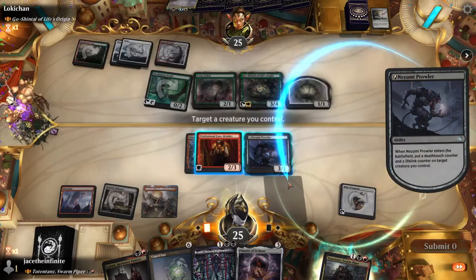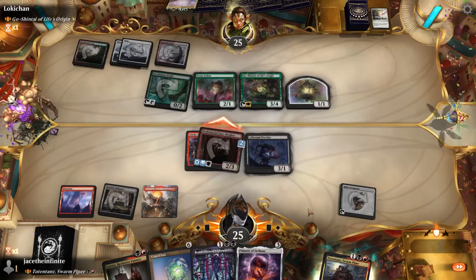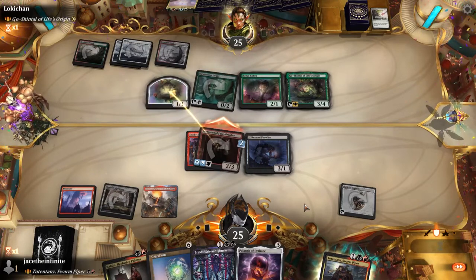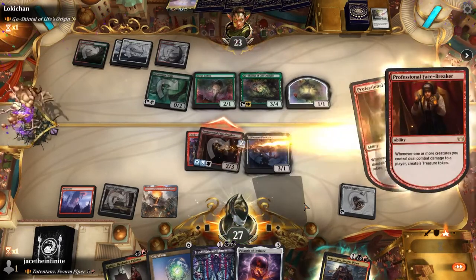And that's kind of the hope. Here you go, professional facebreaker. We're going to swing with it. He just won't block unless he blocks with his Lotus Cobra and his little shrine. What are you going to do, bruh? Yeah, I didn't think you'd block.